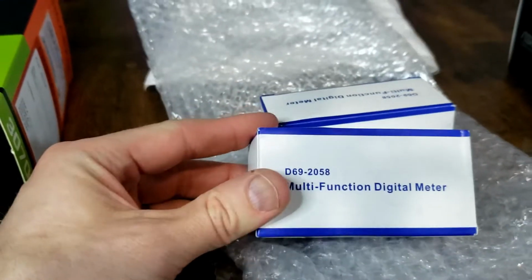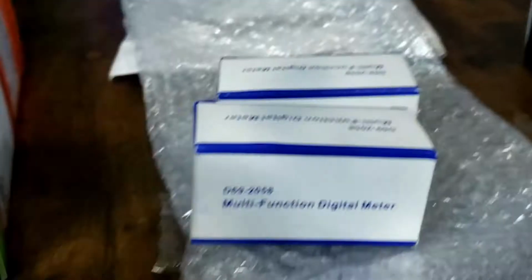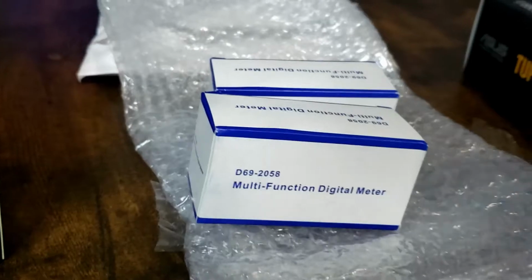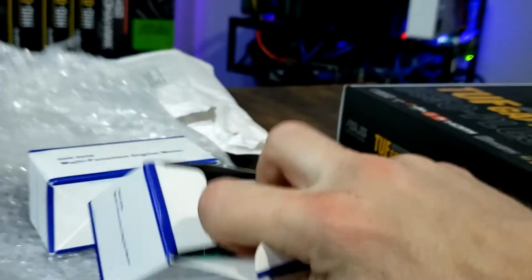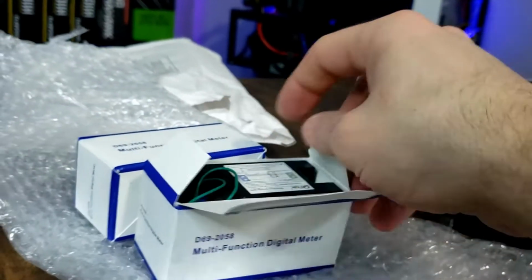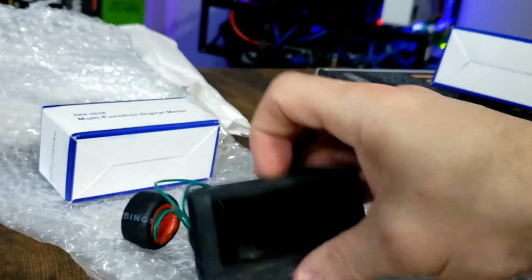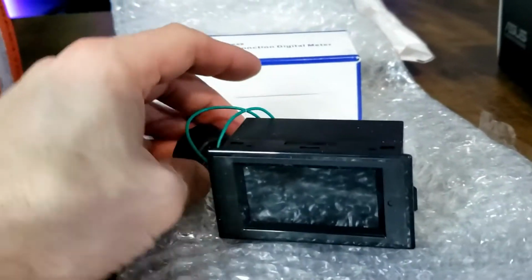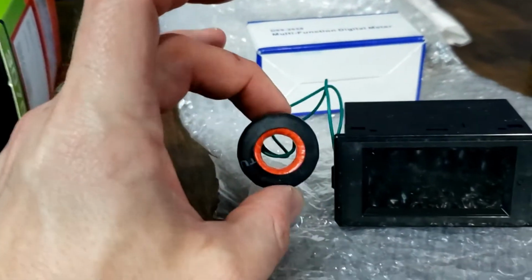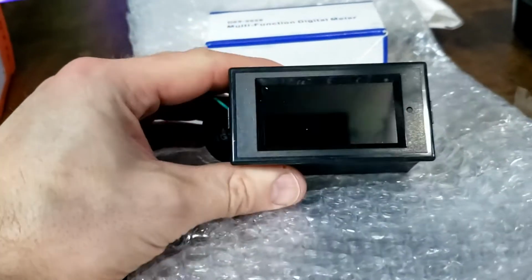So, multi-function digital meters. These are Drok meters. Let's open one of these up and see what it looks like here. Where's my box lid? So there it is. There's my Drok meter. And this is your little coil that goes around your hot. And what this does, well, it will read how much wattage. It's a super nice display.